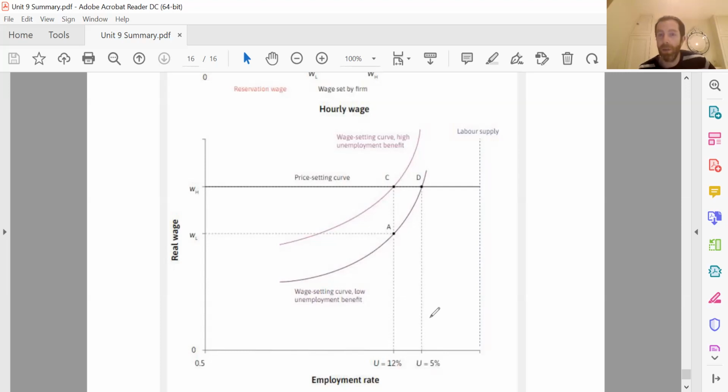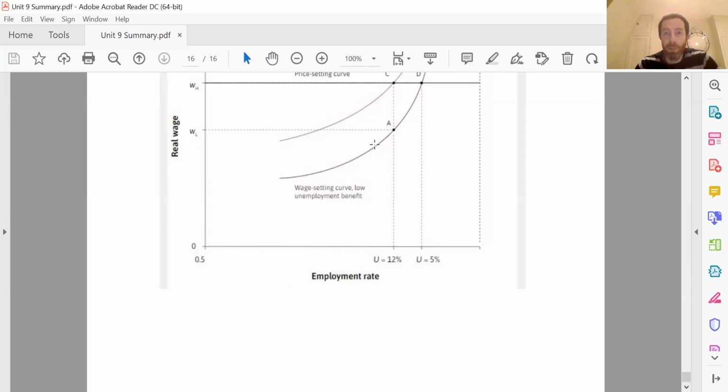And again, this all makes sense if we think back to more generous unemployment benefit meaning workers are going to demand a higher wage to take a job and then put in effort in that job. And as a result, if the real wage is at a constant level and workers are demanding higher wages to work, firms are going to employ fewer of them, and there's going to be higher unemployment. So that, I believe, is the last scenario in this model.